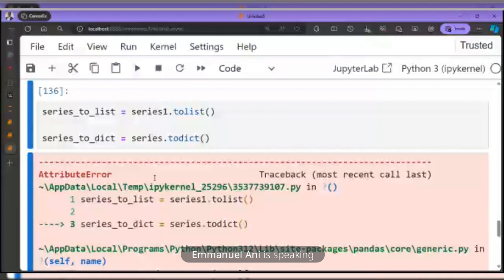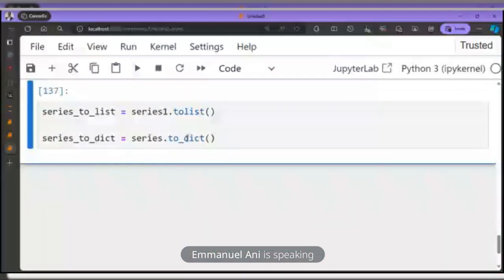There's an underscore here. So it's very common to have errors in your Python. Whenever you see errors, don't panic at all. It does not mean you don't know what you're doing, right? It's just that Python is not understanding what you are saying at that point. So you need to check the error to know what exactly the problem is. Now I was given an error to correct my mistake here.